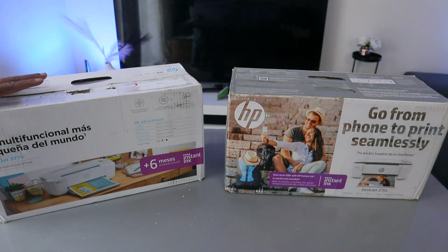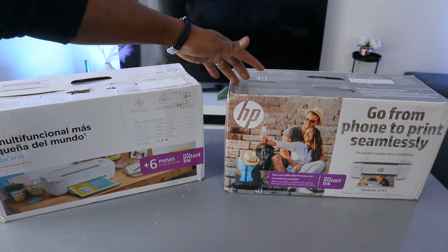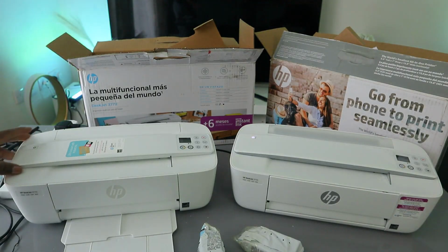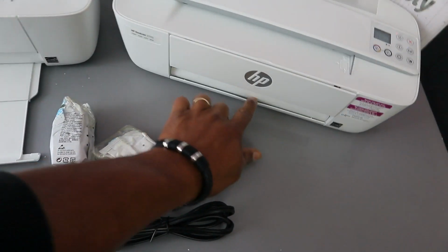This printer is HP Deskjet 3772, and this one is HP Deskjet 3755. Now this printer, you switch it on from here. This is the on button, and likewise this is the on button here. Okay, so bring it out.